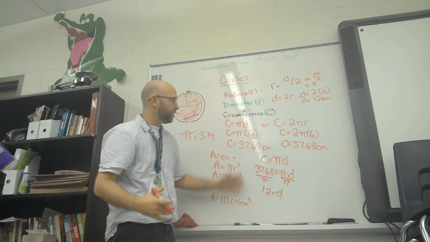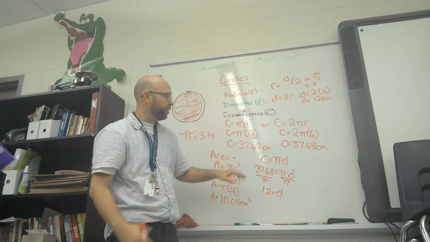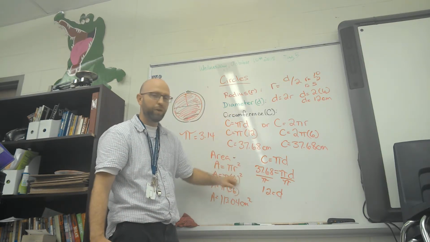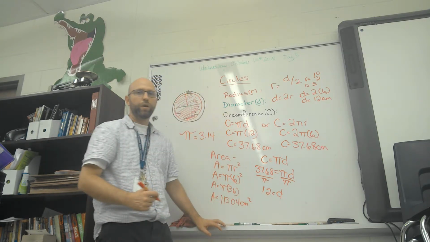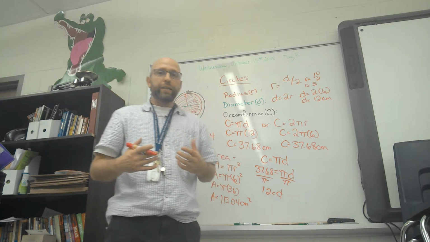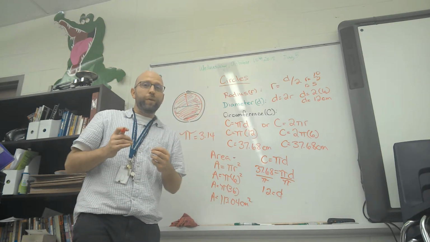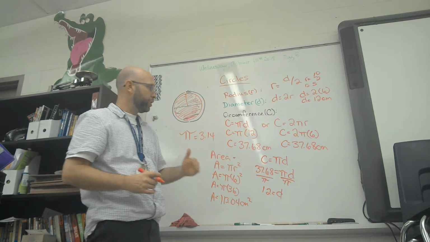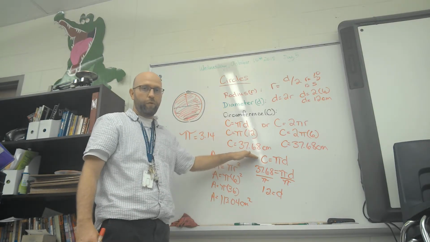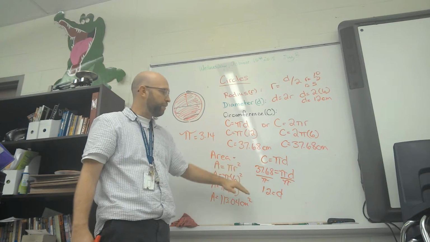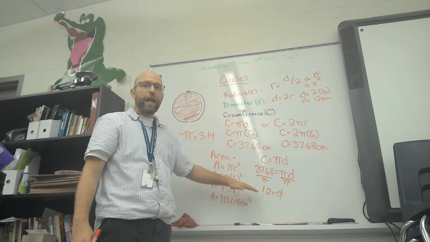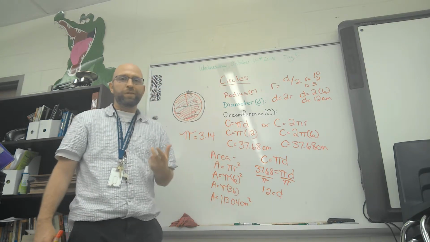I know that because of my answer before, but you can type that into your calculator, 37.68 divided by 3.14, and you get D equals 12. At that point, I want you to be real particular about how you format these questions. So I need the formula, I need your substitution line where I'm plugging in the information that I have, and then your answer. And then if it's a word problem, state the answer.